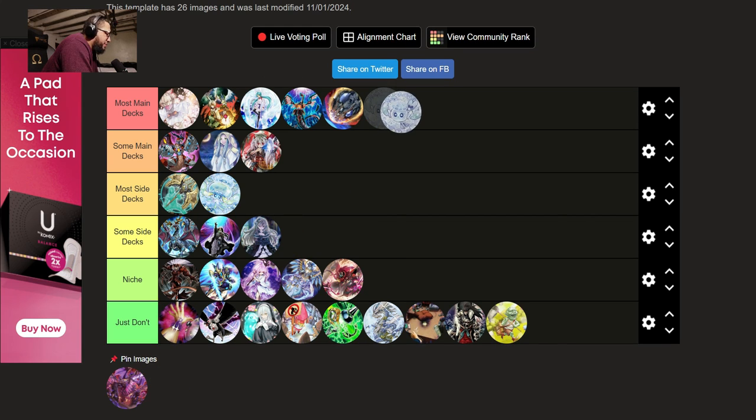Fualos, if people can afford it, they are running it. It's in most main decks. There is an argument to say this is in most side decks, but honestly, if you can afford it, you can main it. Shout outs to the reprint from Konami. I definitely considered picking up a playset for my regionals this weekend, and my regionals in January. However, I just don't know if it's worth it or not.